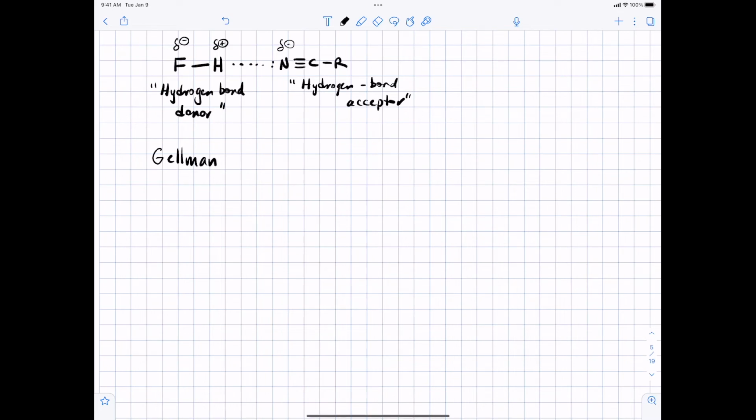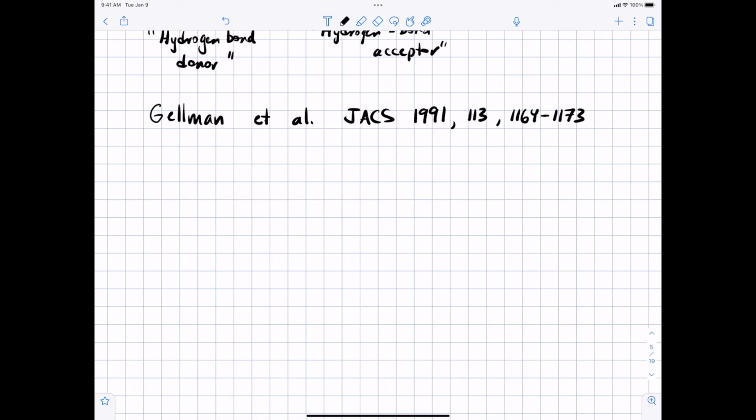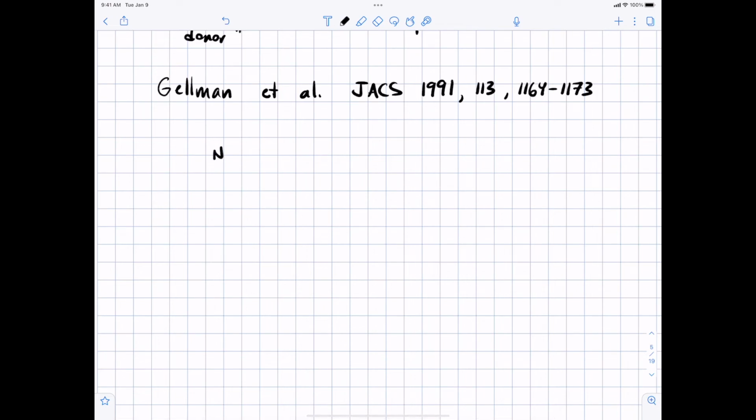This was done about the time that Paul Savage was in Gellman's lab. Paul did his PhD in Gellman's lab and graduated in the early 90s, and then I did mine in Gellman's lab and graduated in 2008. So we are PhD brothers, but he is my much older PhD brother. Don't tell him I said that. He's not actually, Paul, you're not actually much older. Paul's a great mentor, and I've admired him.